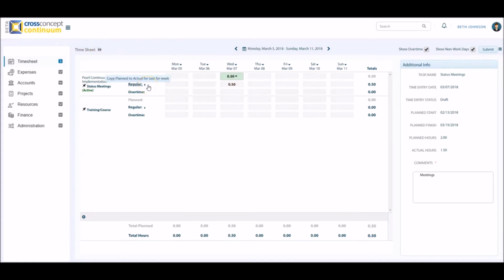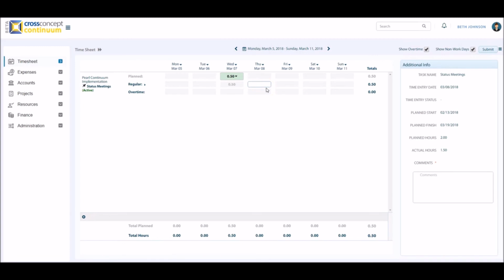When entering the time entries into the cell, they have a black font color, meaning they can still be modified or deleted. When we are ready to submit our time entries, we just click the Submit button. Once the time entries are submitted, they are locked in the timesheet and they are displayed with a gray font color. We are no longer able to modify these time entries once they are submitted for approval.